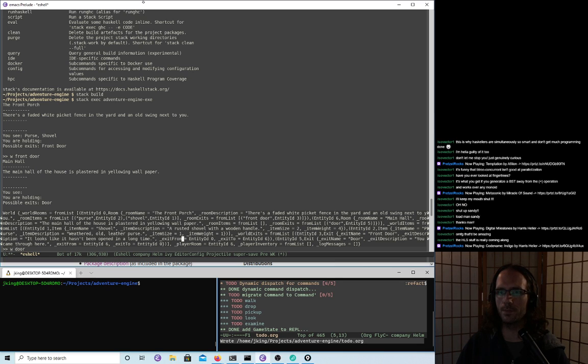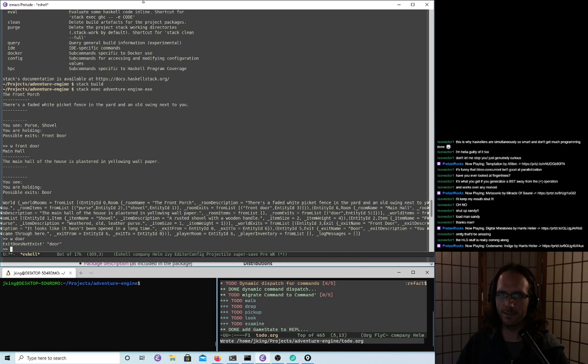Entity ID 5 should be in here. Yeah, its exit name is door, from 6 to 0. Okay, but when I run it, I get my exit does not exist error, which is hella not good and super annoying.